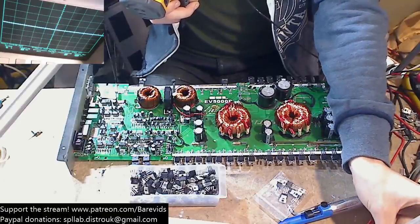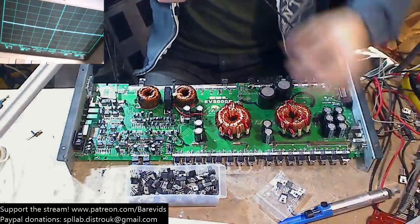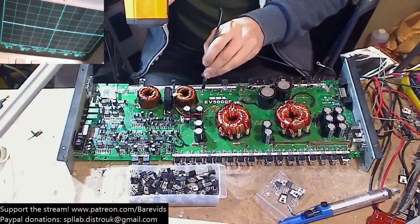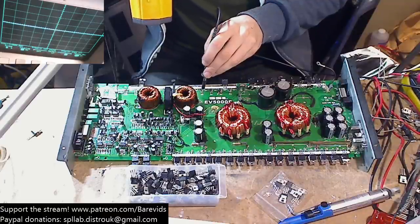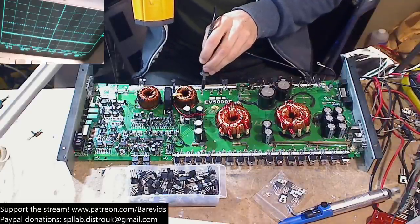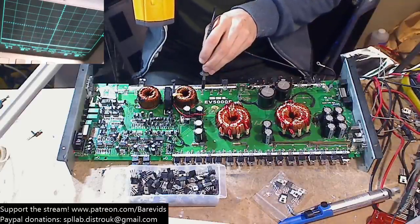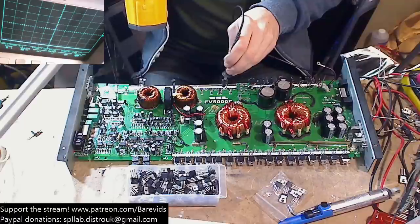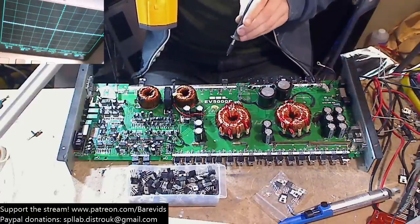So I'm just going to give it 2.2. I'm going to allow 2.2 to pass, which is a bit high, really. Okay. It drops back down to 1.5. But there is not any switching. Okay, so it required a bit.